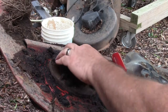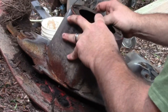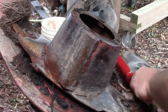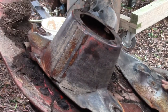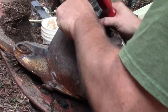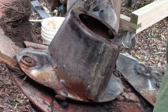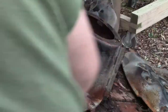All right, we're ready to go back on with the hat here. Like I said, you want to be careful about which direction you're going. I believe these two turn the same. Let's make sure though. Yeah, so go this way. See, that would hit right there. So I'm going to turn this one straight, and this one sideways. Main thing we don't want them to hit. Believe that'll work. Double check.